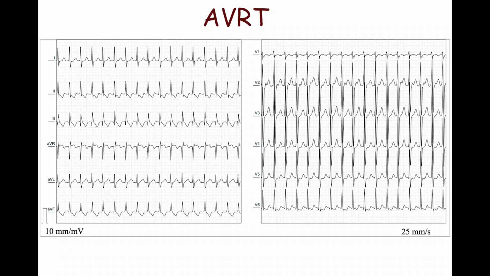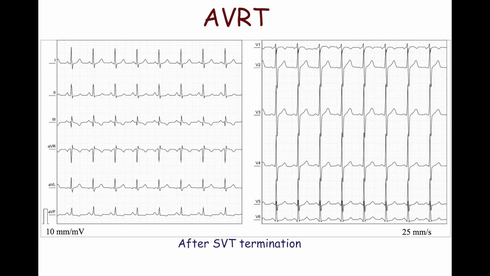The suggestion of myocardial ischemia should not be based on discordant ST segment and T-wave changes in orthodromic atrioventricular reentrant tachycardia and atrioventricular nodal reentrant tachycardia. This ECG shows orthodromic atrioventricular reentrant tachycardia in the patient with confirmed concealed left-sided accessory pathway. There is regular heart rhythm at a rate of 197 beats per minute and with narrow QRS complexes. And this ECG is recorded after atrioventricular reentrant tachycardia termination.